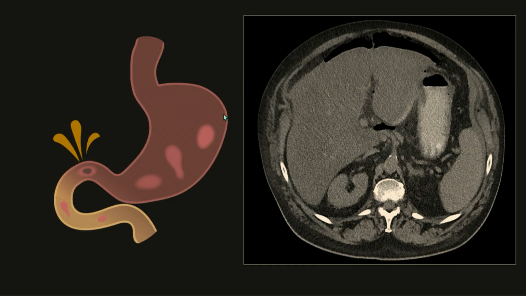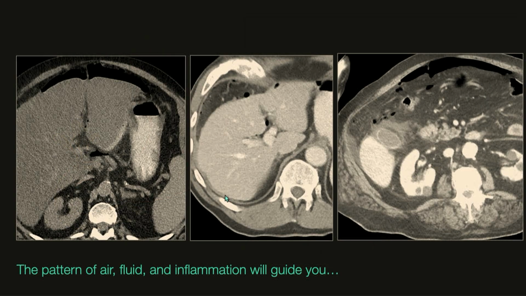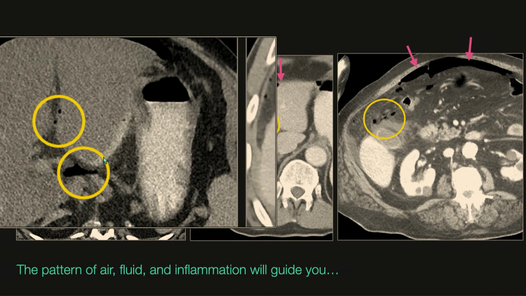And so we talked a little bit about inflammation. Now we're going to talk about inflammation and air where it shouldn't be. So what you're going to find when you're dealing with ulcers that are either gastric or duodenal ulcers, you're going to encounter air, fluid, and inflammation in a relatively characteristic pattern in the upper abdomen. You're going to find it along the anterior margins of the liver, along the fissure and gallbladder fossa. And then if you're giving oral contrast, you might even see oral contrast where it shouldn't be.